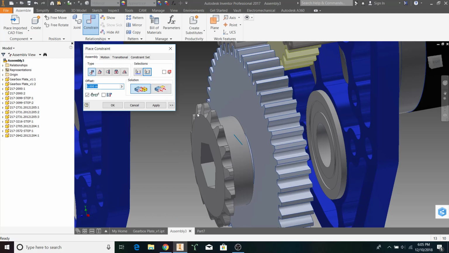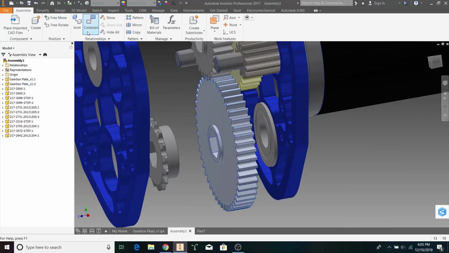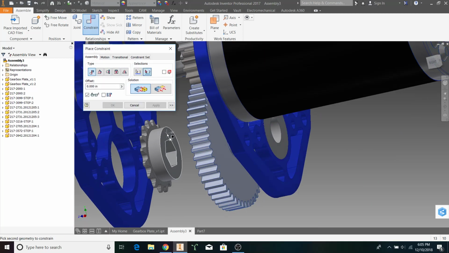My bad. You'll notice that I've made a mistake here. If you ever need to correct a mistake you've made in your assembly, go to your selections right here. I can go to selection 2, edit what I've chosen. Instead, I'll be choosing... so the problem that's occurred here is that it's assumed that that's the constraint I wanted originally, which it's not. So the sprocket is blocking my view. I'm going to cancel. It pops back out. Let's try this again.